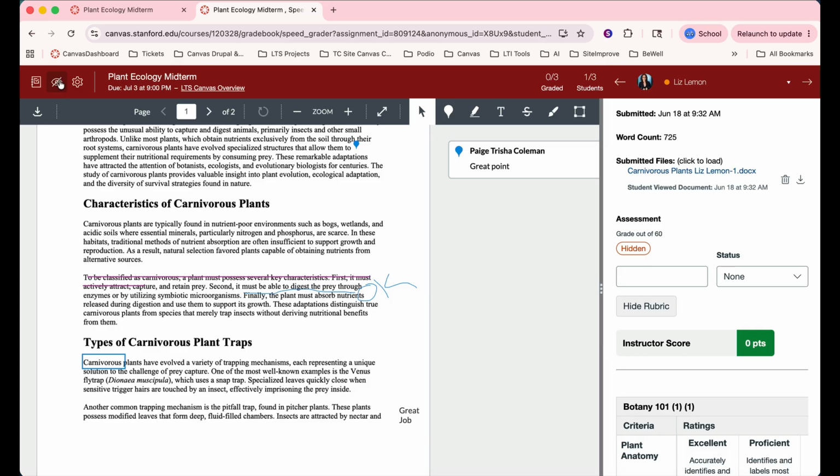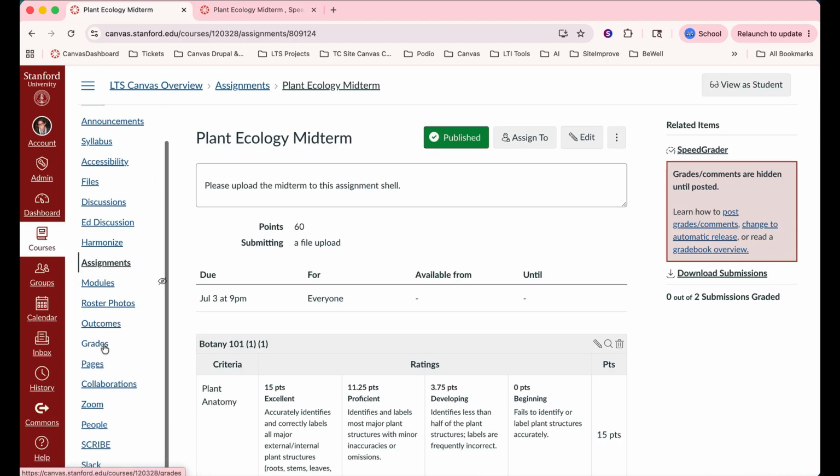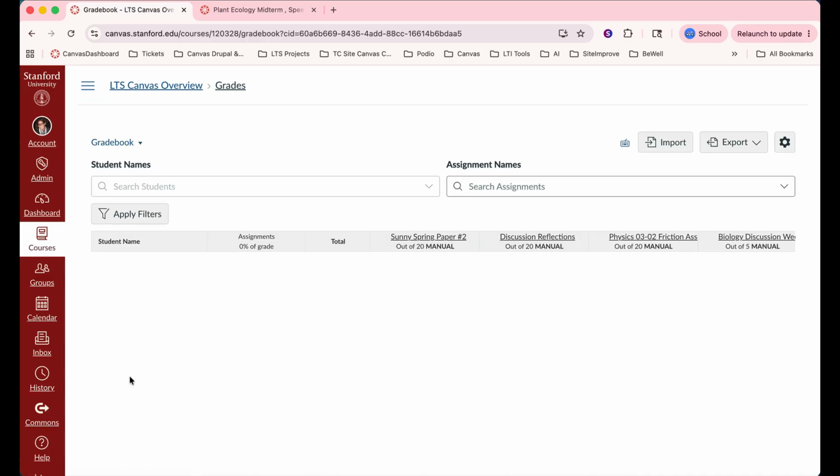This may be done in 2 ways. Let's enter a grade here and click enter. The first way to post grades would be by clicking on the eye slash icon and then selecting Post Grades. However, we recommend posting from the gradebook for a more holistic view of all those submitting work to the assignment. So navigating back to the course and to the gradebook by clicking on Grades from the left-hand toolbar options.